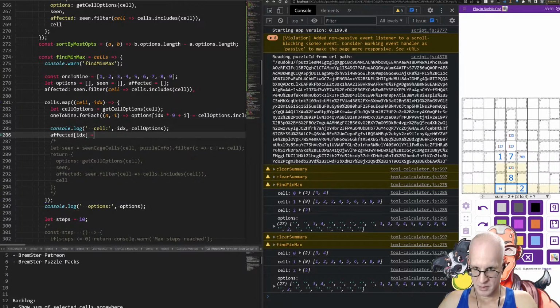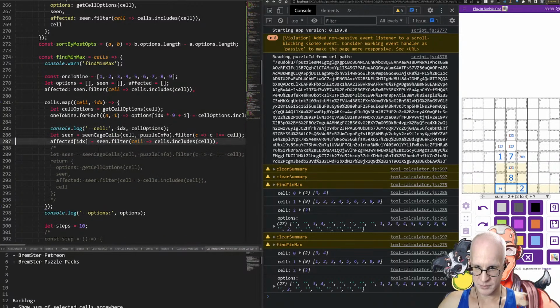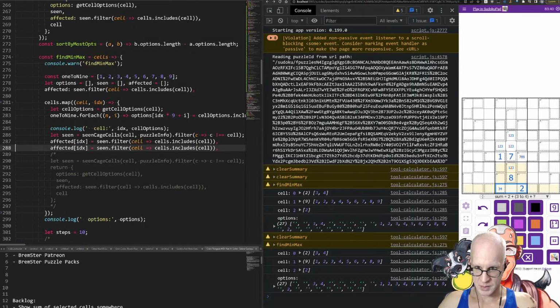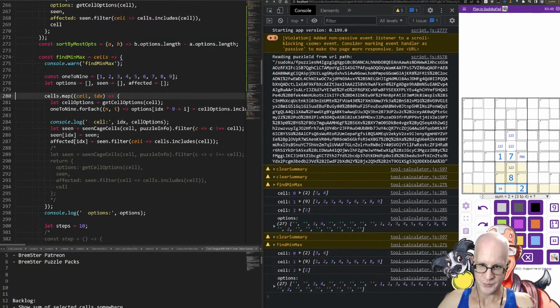Okay, so options sorted, affected equals this, but we need to first calculate seen, and then we need to set seen. So seen idx equals idx, and affected is that, and I don't know what that even is there.